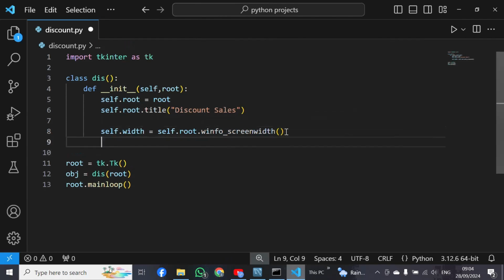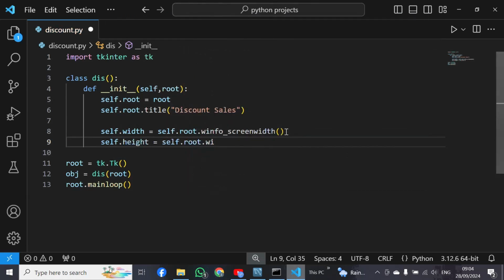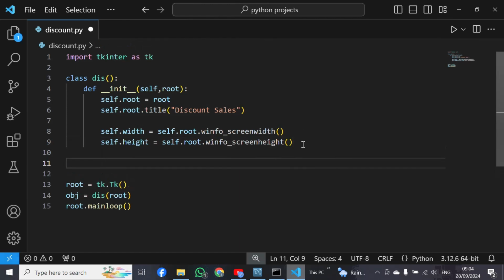Next I have to get the height in the same way, self.height, and here self.root.winfo_screenheight. Now we have the height. So in this way we are getting the height of the screen and the width of the screen, and then we are assigning these two values to our global variable.